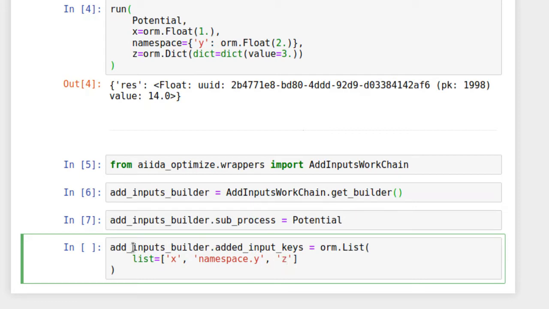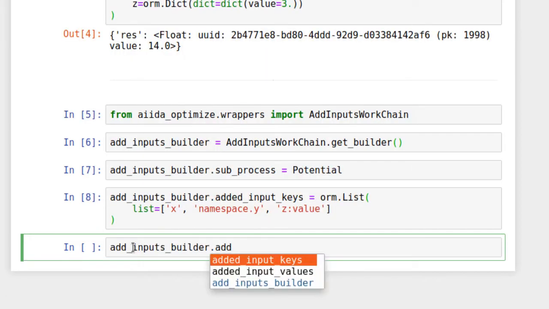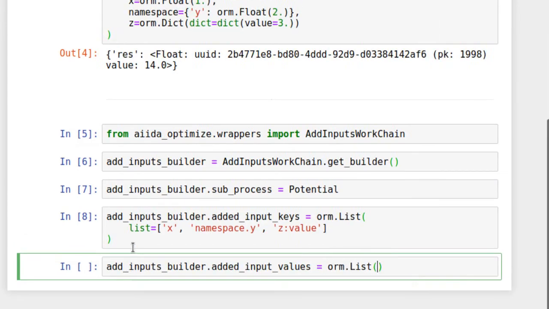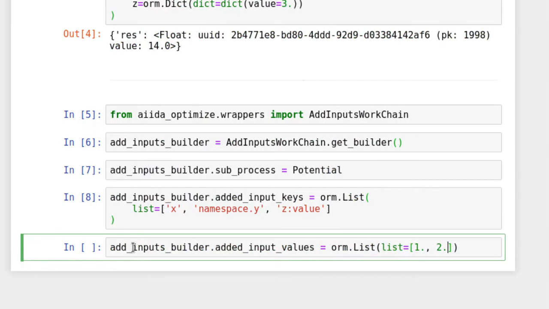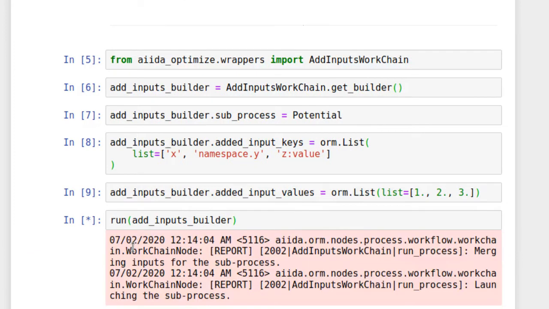For z, which is nested inside a dictionary, we can pass set:value. Now the added input values is just a single list or a single input that contains all the values that we want to optimize. Now we can run this add inputs workchain.